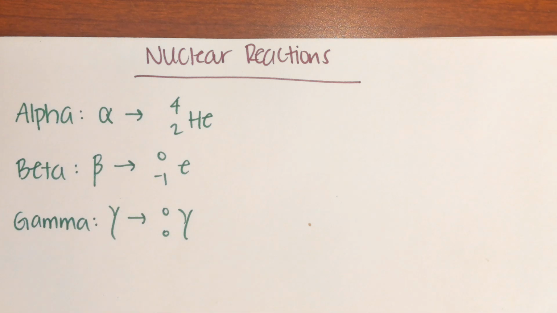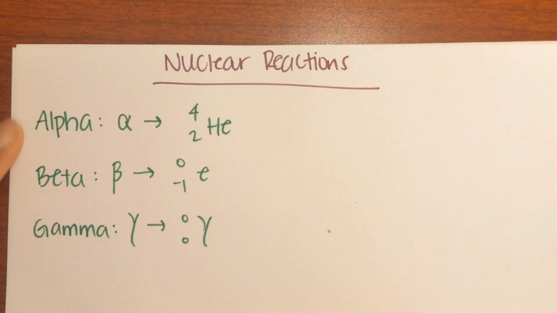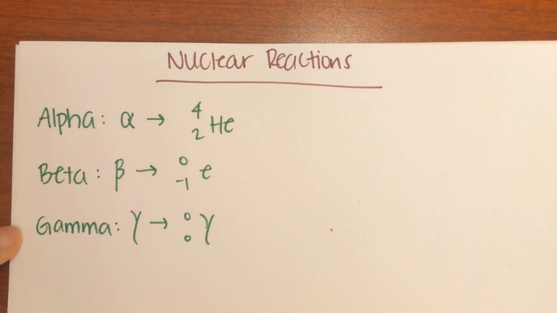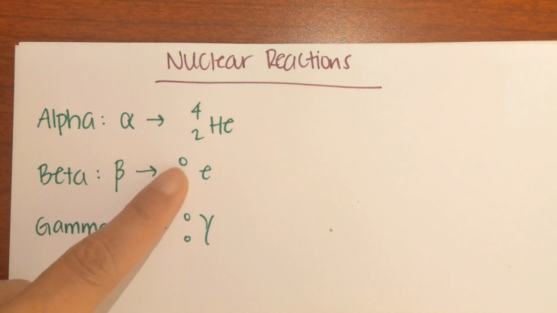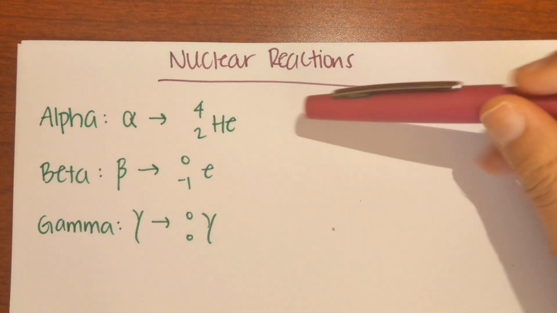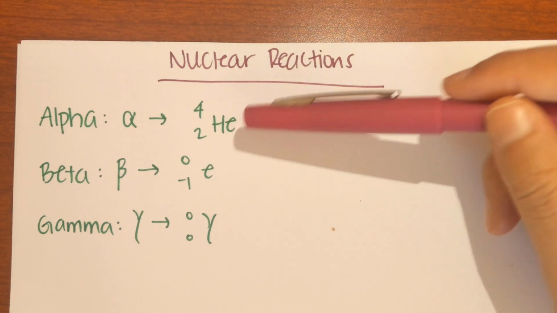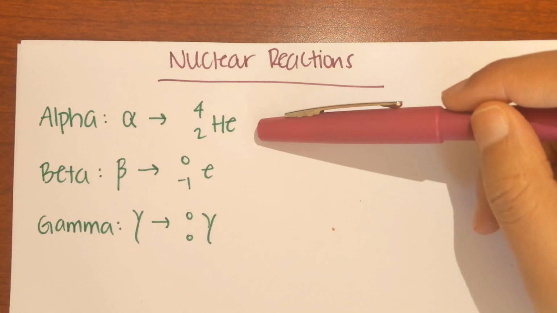Today we're going to go over types of nuclear decay and solving nuclear reactions. There are three types of radiation, and I've already listed them here: alpha, beta, and gamma. They have different symbols, and I have also written down the symbols, the isotopes that you'll use to solve nuclear reactions. Alpha is the weakest of the three, and it's basically the helium isotope, with a mass of 4 and a charge of 2, so literally just the isotope of helium.